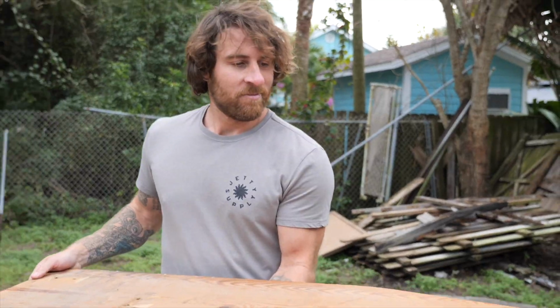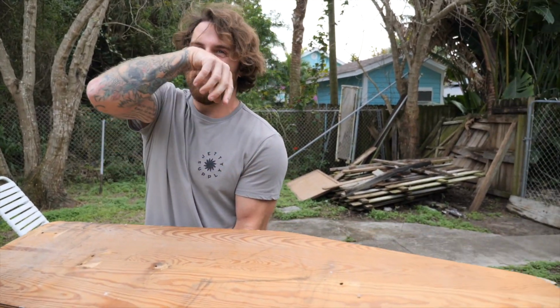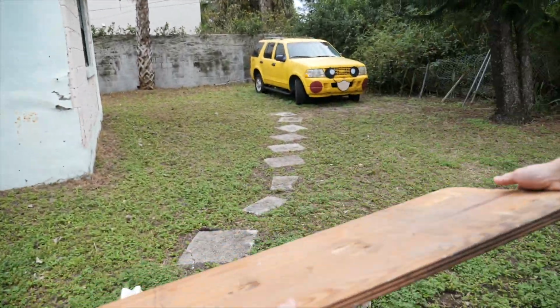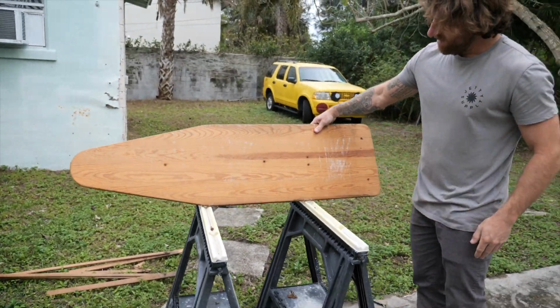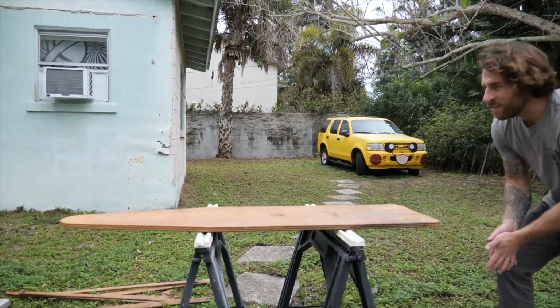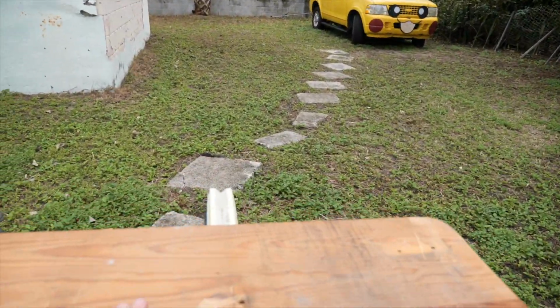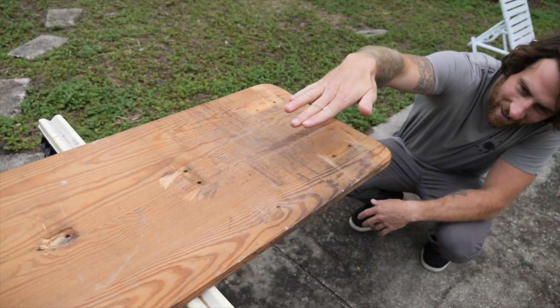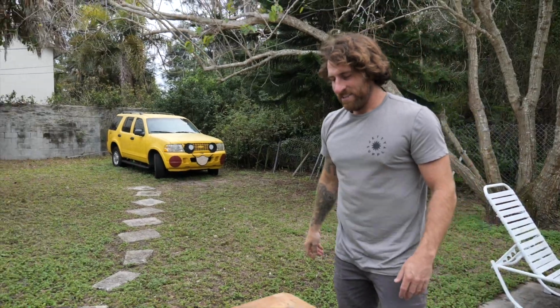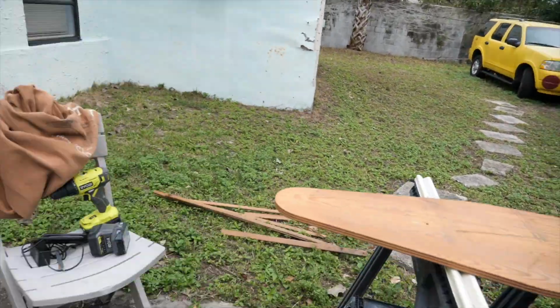How we looking? Pretty damn good, right? Dude, I think this should be your tail. No. Pintail. No. This is going to be sick. That's the top, right? Let me see. What's the natural curvature of the board? I think that might have to be the bottom. Lay it back down real quick. Oh, it's straight flat. So this is the bottom. Actually, it's got a little bit. So this is a good bottom then. The bottom, yeah. Perfect. So we got to sand it. Sand it. Step two.